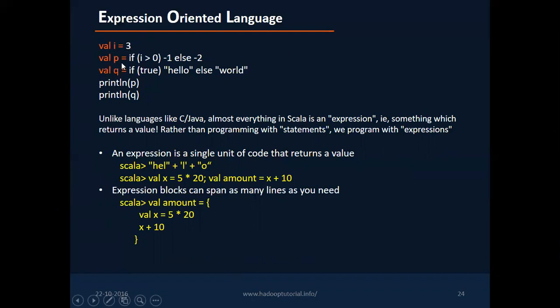But for val p equal to, you have assigned an if-else statement to it. An if-else control statement is assigned to a variable. That means this variable p will have the result of this if-else statement. And similarly, this if-else statement result will be stored in q.